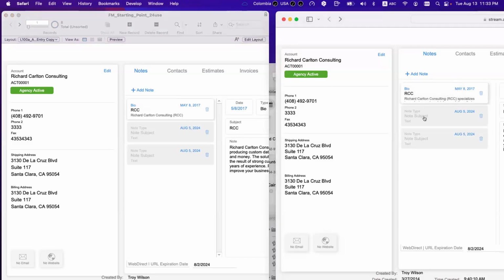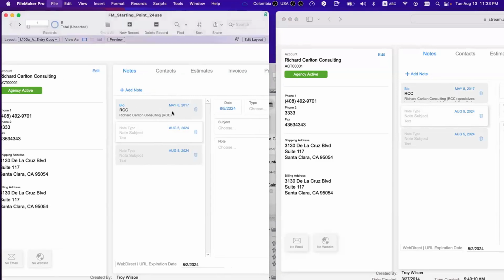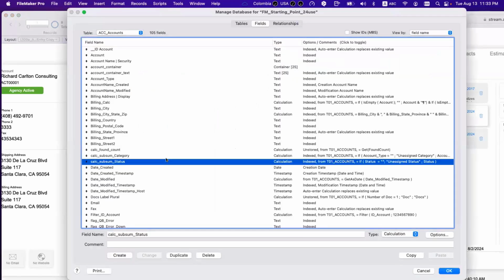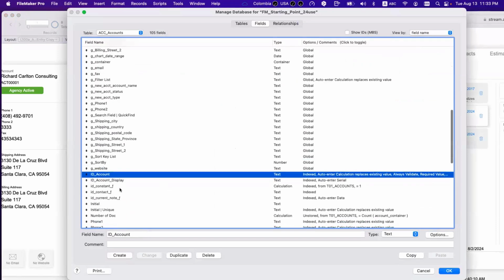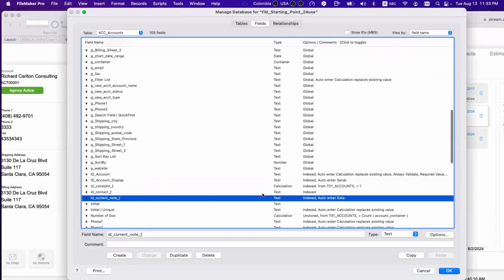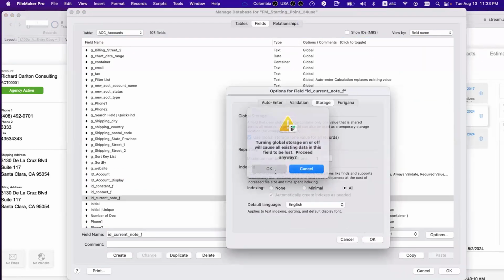If somebody in the world selects that notes, everybody in the world knows that this is selected because it's not a global, it's a real field. So let's modify this. And in my opinion, this is a giant big bug, right? So let's put that as a global, okay?